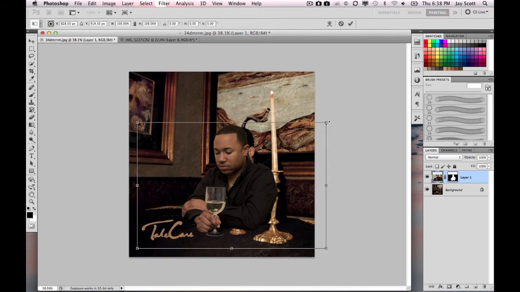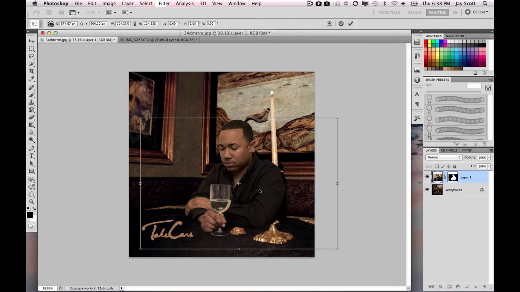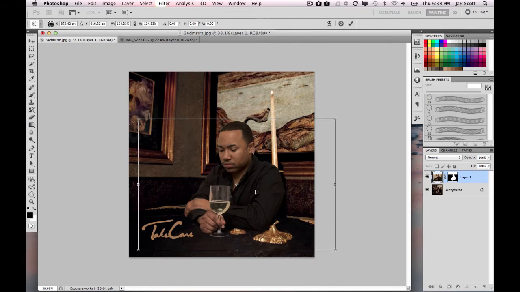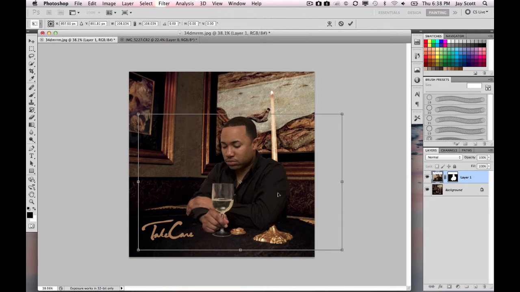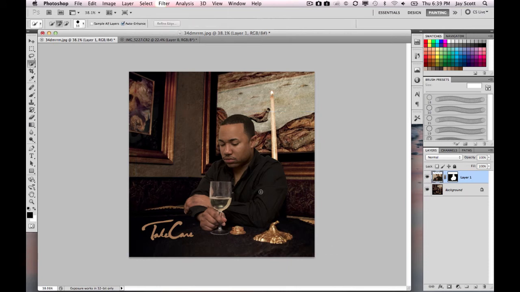So I'm going to go to the corner here, holding Shift so that it stays locked in. I'm just going to scale this up just a bit and move it in here, trying to get everything scaled to proportion. This is fairly easy because I did shoot it on a black table. Only thing is I'm going to have to make myself appear a little bit bigger so that I can put the photo right in here. Okay, so we got the photo in. That's looking good. Okay, so what's next?